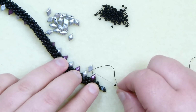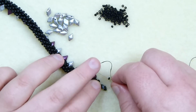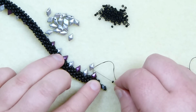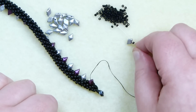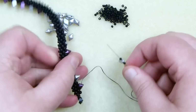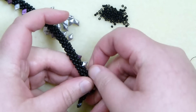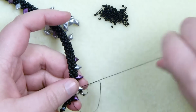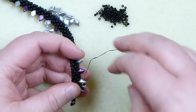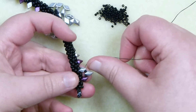So you don't want to grab it like this, so when you place it into the braid it's going to sit with a flat side up. You want to just make sure to grab the right side of it. So the diamond duo and then another seed bead, and then I'm going to jump straight over to the next diamond duo that's in the braid in the outer hole and just pull that all the way through like that.